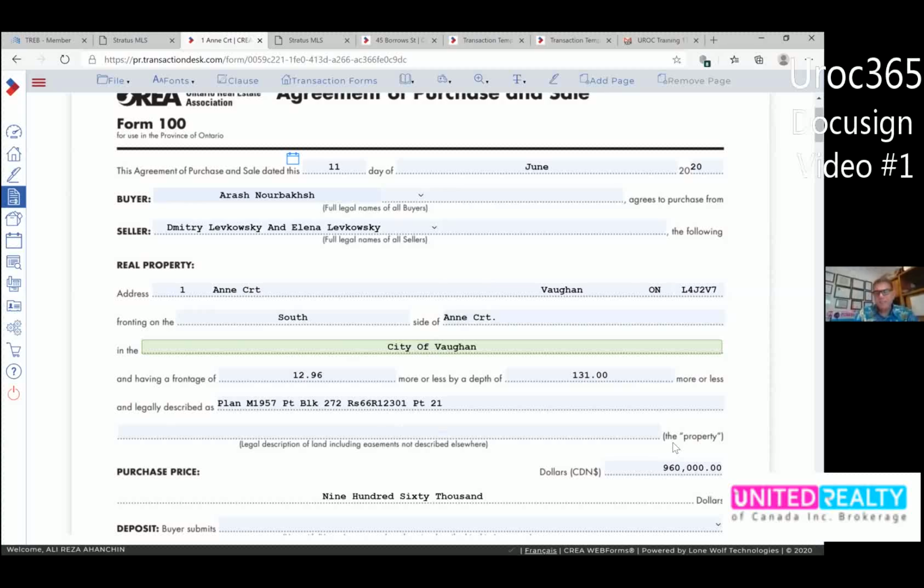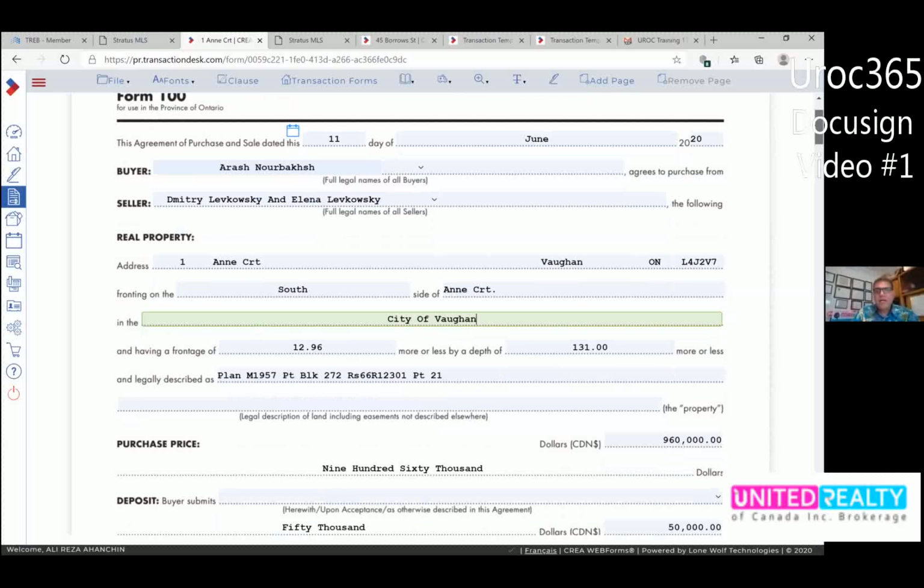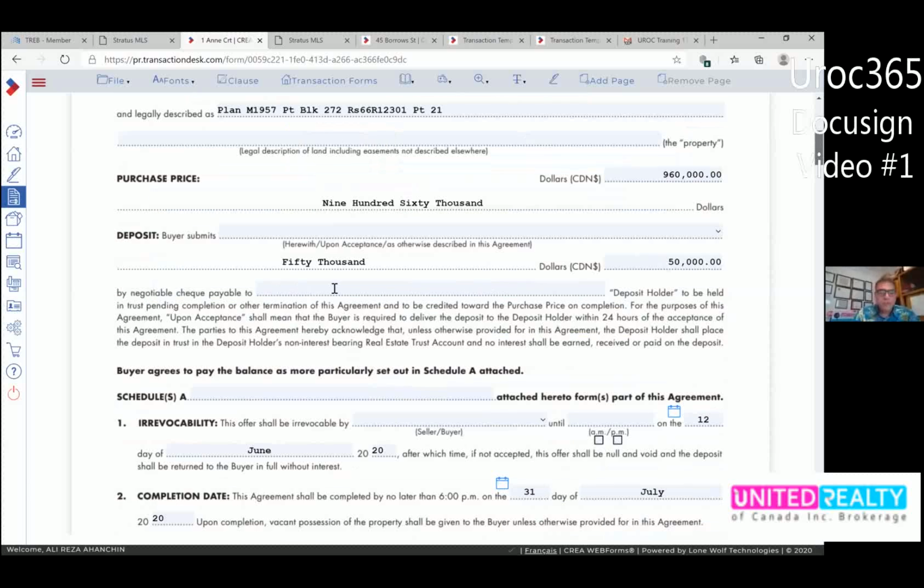The purchase price of 960,000 is here. And who is the deposit holder? Remax Realtron Realty.